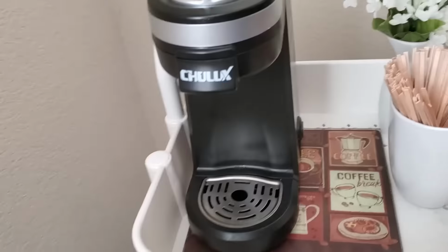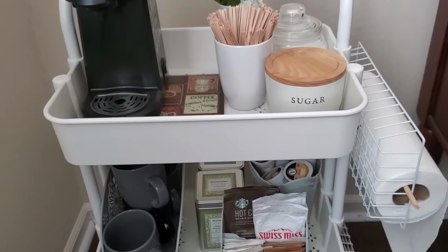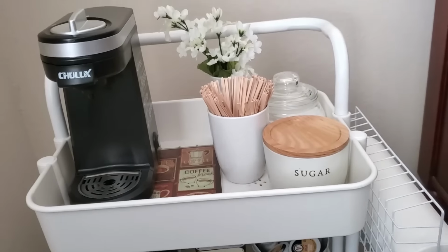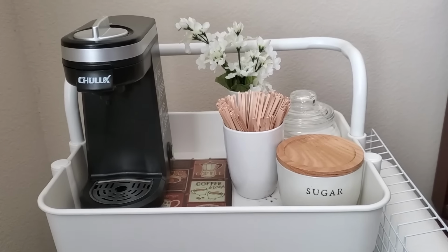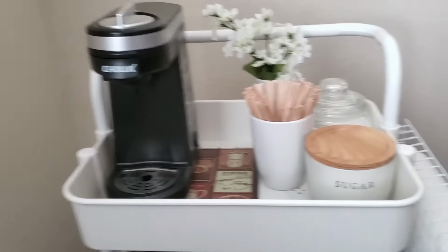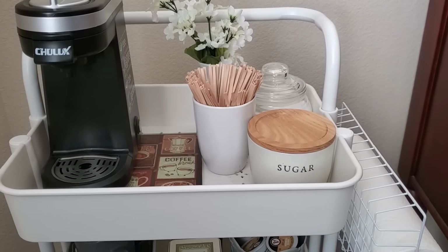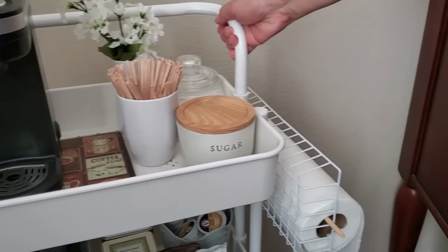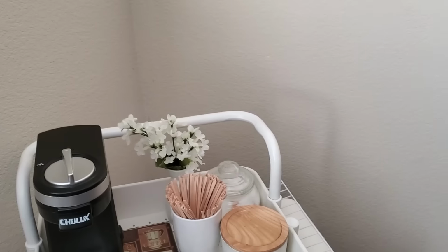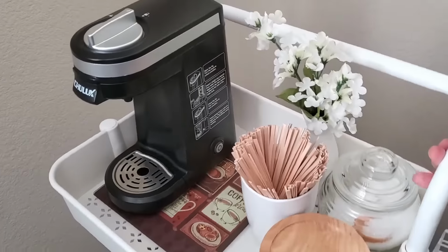I'm gonna try to find the link to this product. And I know that IKEA sells the Raskog, Michaels, also Target has them, or you can find them at Ross. But I love this particular design because the handle is not obstructing the top, so that I can place my single coffee pod dispenser. I think other designs will have the handle at the center, so that will be obstructing. I think the perfect one also is Raskog because they don't have the handle on top.